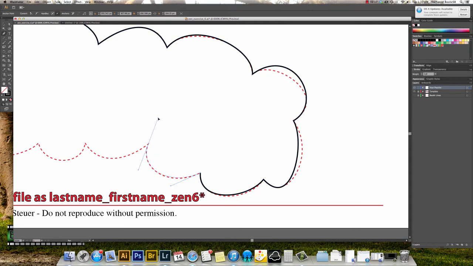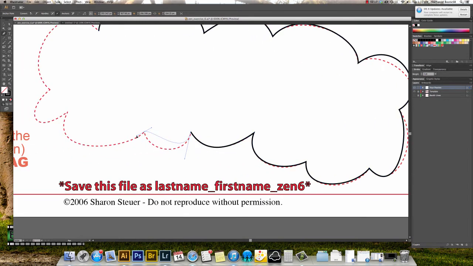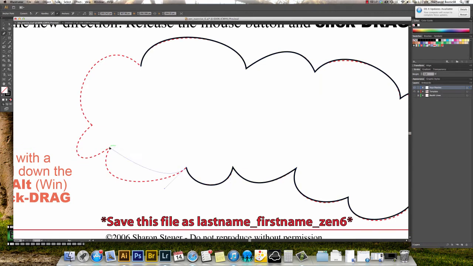All right, so I could continue going around here, making my shape look correct first, or I could drag the direction I want it to go and then come back and fix the back side. So it's really up to you. So I'm just going to finish this up. I told you guys this would be for the top part, but I figured in case some of you were having issues with the cloud still, that I would give you an example of the cloud.